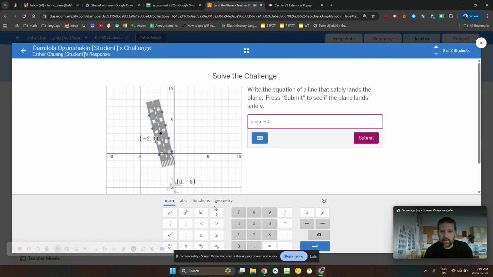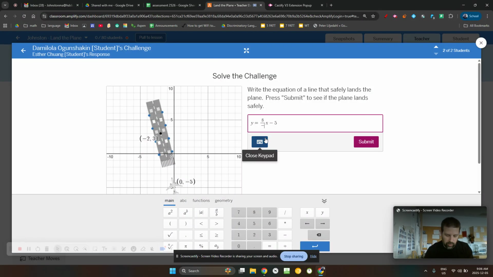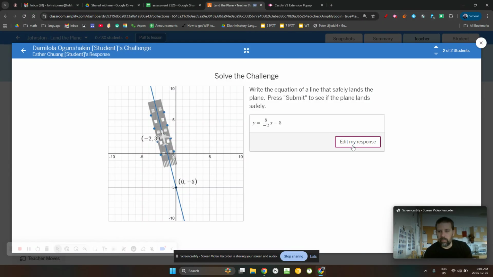Now, if I had left the equation as the answer we got, which was 8 over -2, it will still work. So you can leave the fraction as a fraction. Now, if perhaps on the bonus I ask you to find where the plane is going to be at x = 25 or something like that, then you might not be able to use that unless you've got a funky calculator, right?